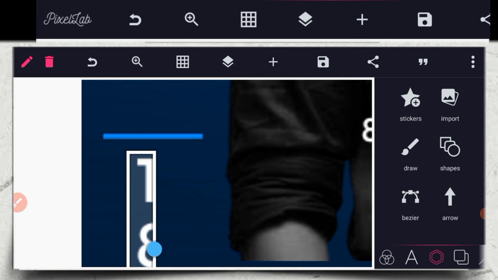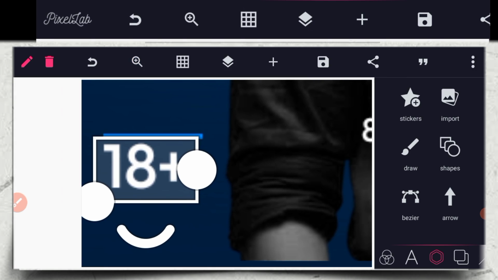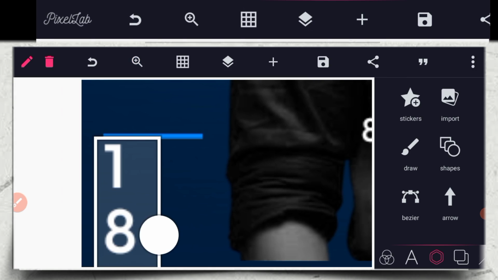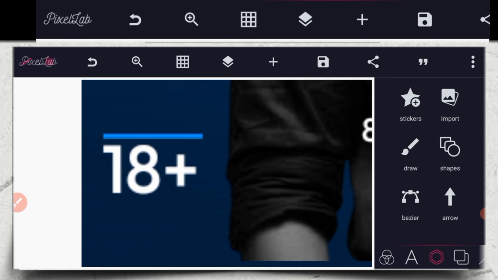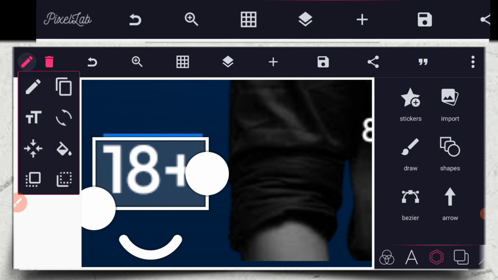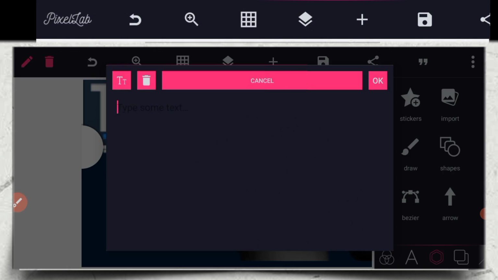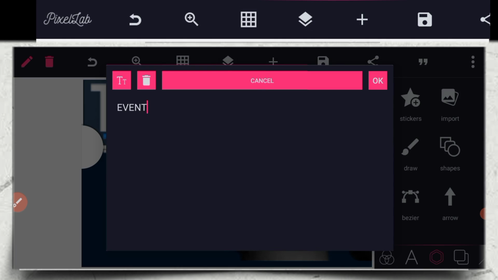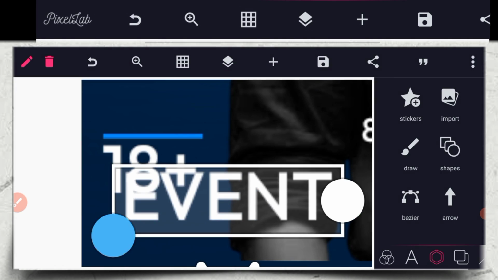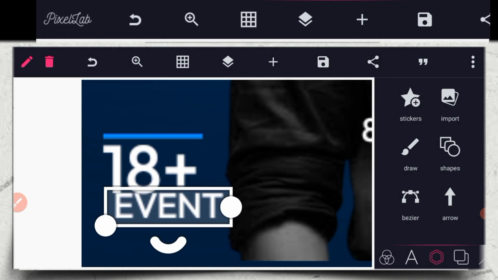So increase it so let it be aligned with this. Good. So after that, next thing I'm going to do is to duplicate it, then write event. So then you're going to reduce it. Let's edit the same with this.